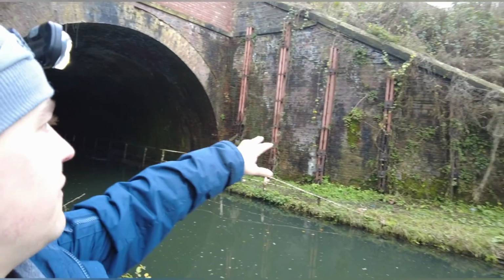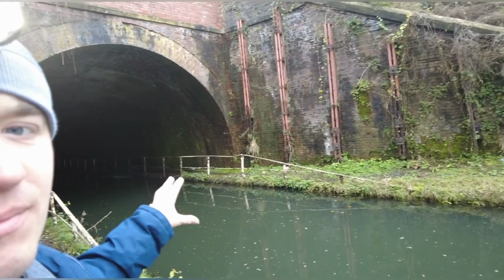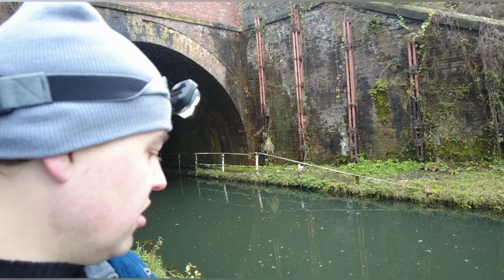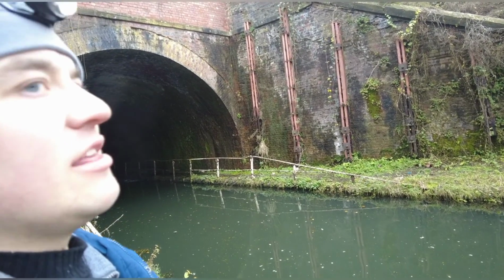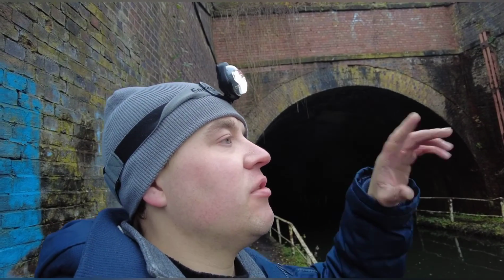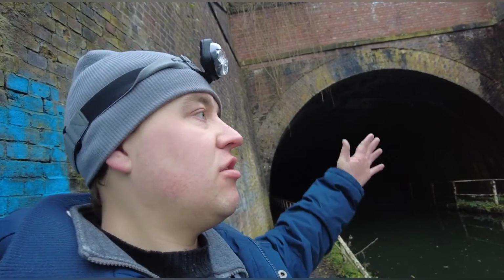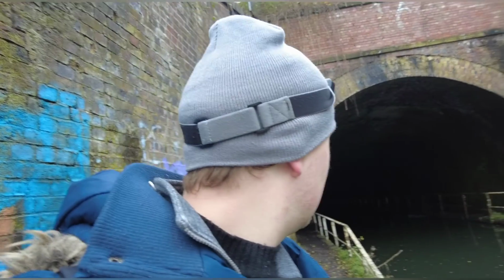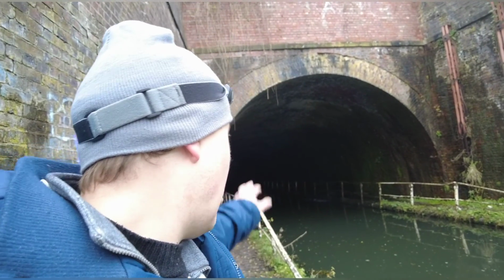It's got metal-like things on there, old supports. But I think it was actually this bit where Hannah Johnson Cox murdered a child and put him in the canal. But yeah, interesting to see that. I'm glad to talk about the history of it. But inside there, it is quite creepy because I had my light on. I couldn't see the ceiling, I couldn't see the side of me, it was just black. Not like Netherton Tunnel, when I'm going through there, I can see everything basically because it's a little bit narrow. But Coseley Tunnel is much wider. But yeah, a lot of water drips as well.